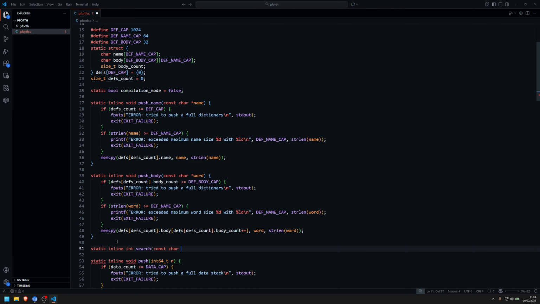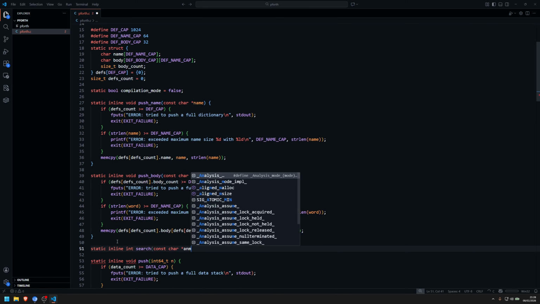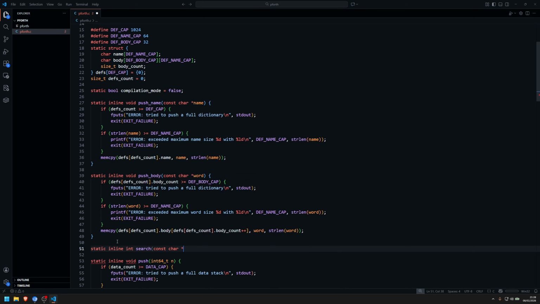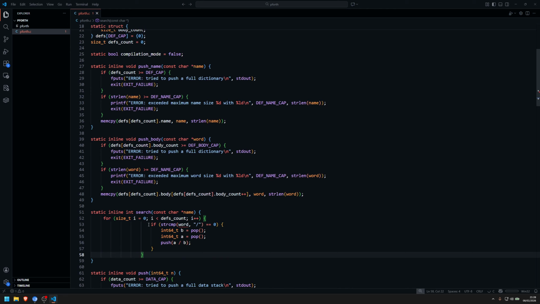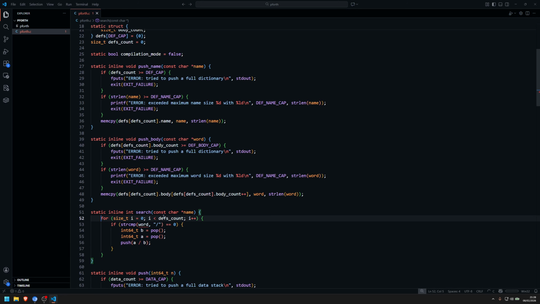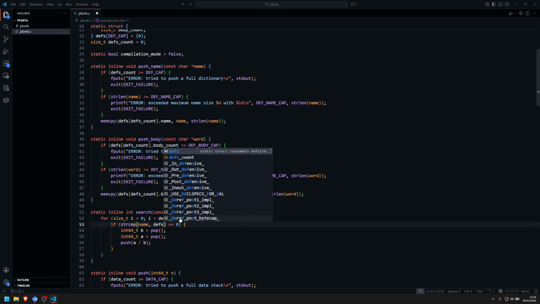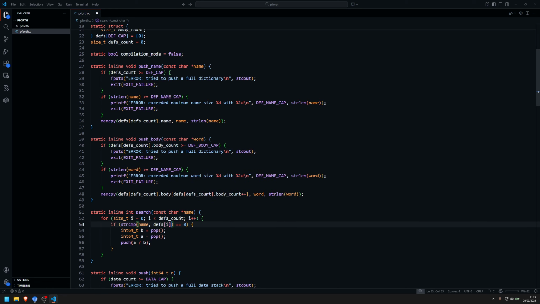Okay, const char. It's basically going to search for a name. Okay. So it's basically going to search the current name inside the defs i.name.